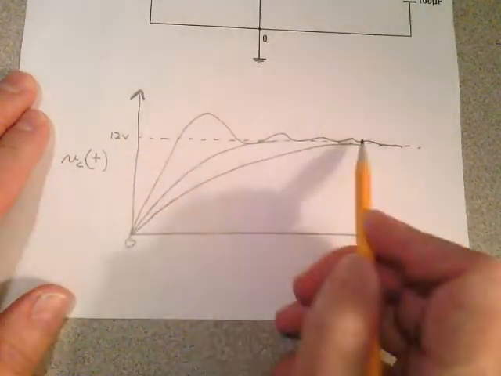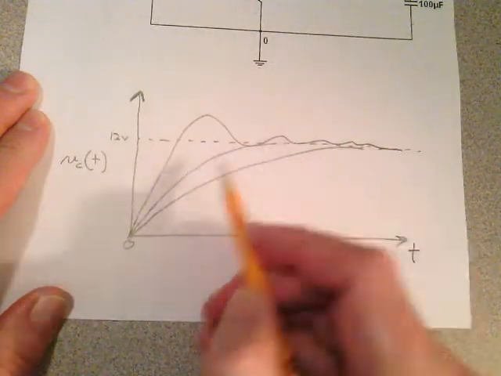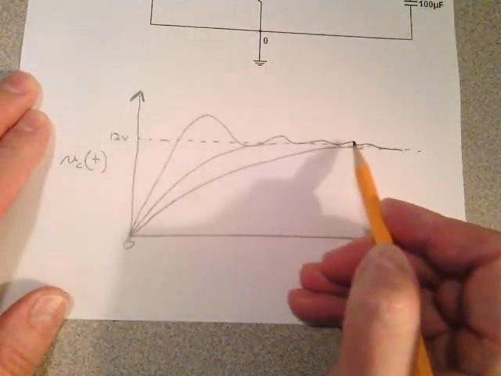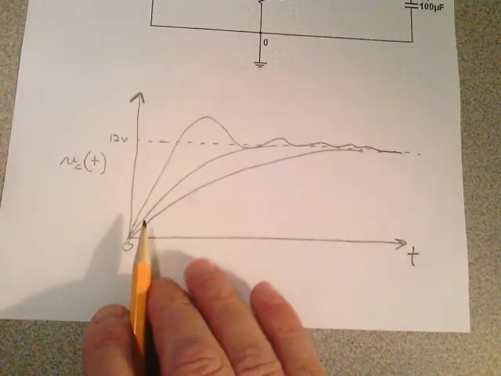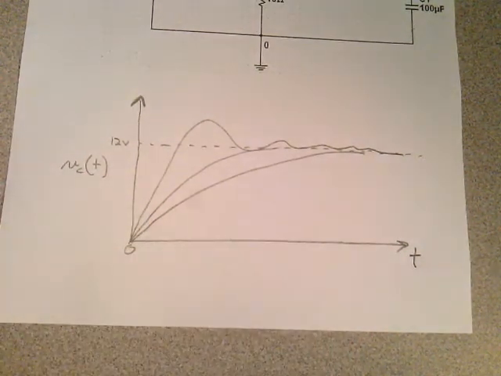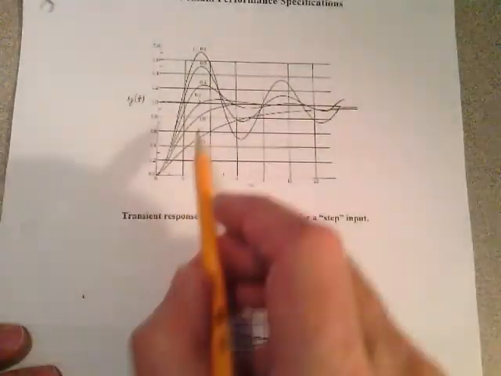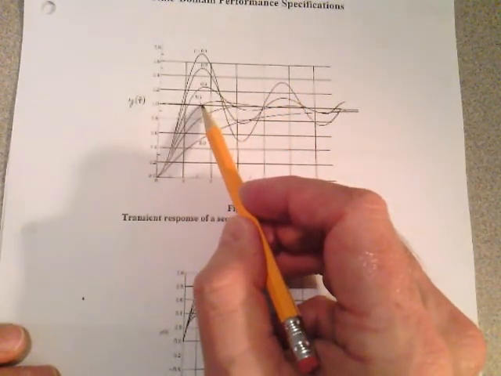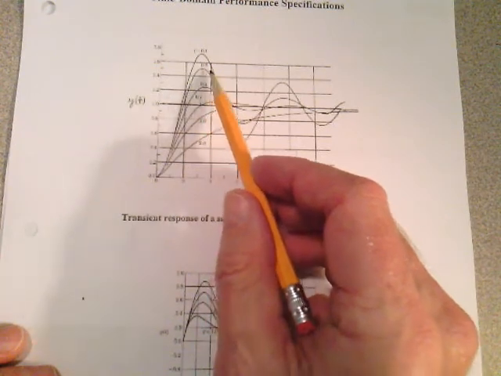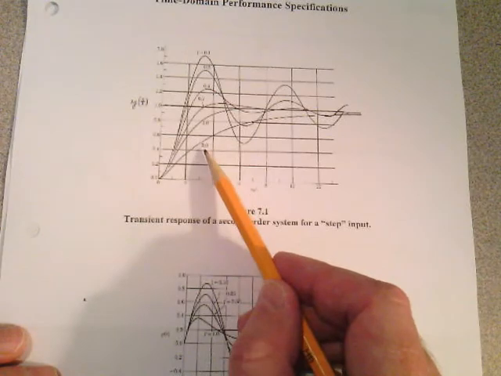Before it settles out, you might get an overdamped response, you might get a critically damped response, or you might get all types of underdamped response. You can see this again on page number 100. On page 100, I gave you nominal values of overshoot and undershoot with zeta equal to 0.7, 0.4, 0.2, 0.1, or 2.